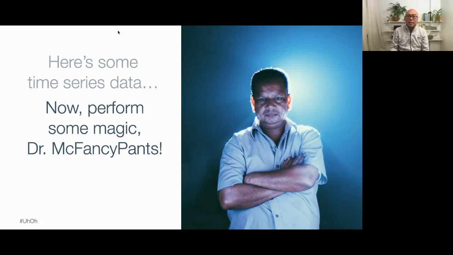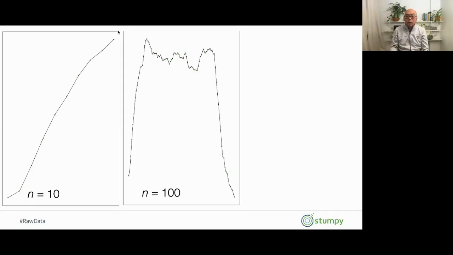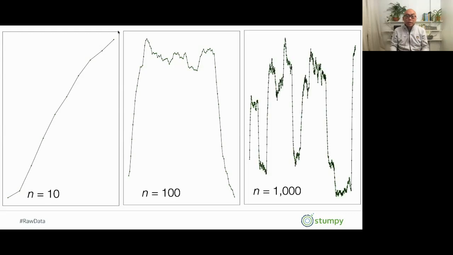Now, if you're lucky and the time series is small, you might have 10 data points, and you can see that there's an increasing trend, and you can visualize your data, and that's often sufficient. But what if your time series had 100 data points? You can still visualize it. You can see that it goes up and it comes back down. Maybe you can look at some summary statistics, some global maxes and mins, some moving averages. That's fine too. Once you get to about 1,000 data points, maybe just over 3 years' worth of daily data, not only do you get trends, but you might get some seasonality where you're going up and down, up and down. But visualization still works pretty well in these cases.